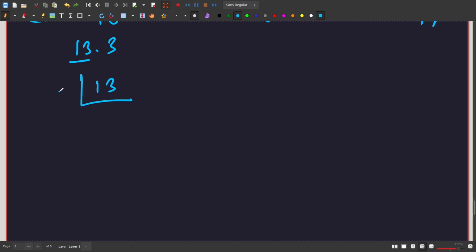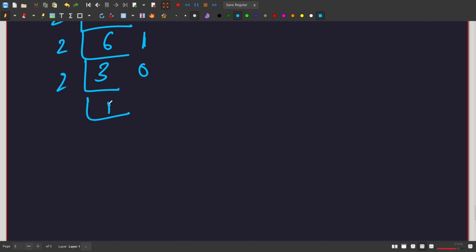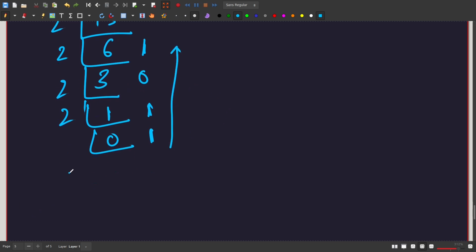So how do you convert 13 in decimal to binary? 2 6s are 12 and the remainder would be 1. Wow. Okay, this is going to be tough with me making stupid mistakes, but okay. 2 3s are 6 and we have a 0 as the remainder. Then we get 2 1s are 2 and we get a 1 as a remainder, and then 2 zeros are 0 and then we get a 1 as a remainder, and then we have to read this in a bottom-up fashion, and we get that 13 in base 10 is simply 1101 in binary. There we go. That's pretty simple.